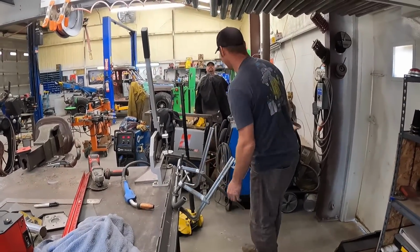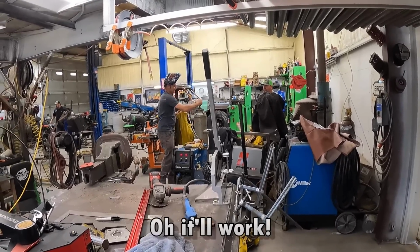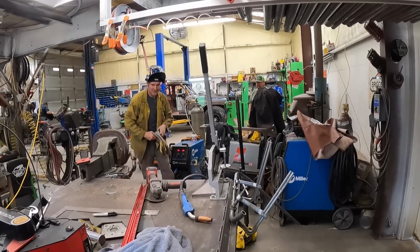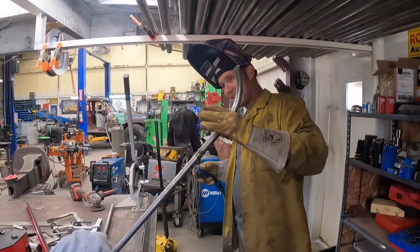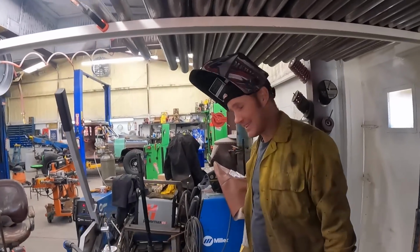Don't giggle at me. This is gonna work. Got him. Oh, it'll work. It's just got a whole toolbox on the top. If we roll it over, we know it's flat anyways. All right, fixed. Maybe. I can't believe how bad we suck at this today.